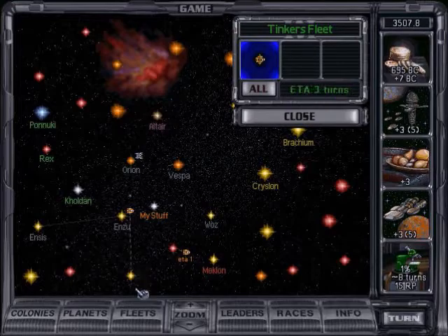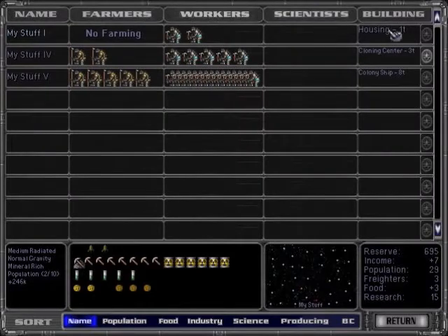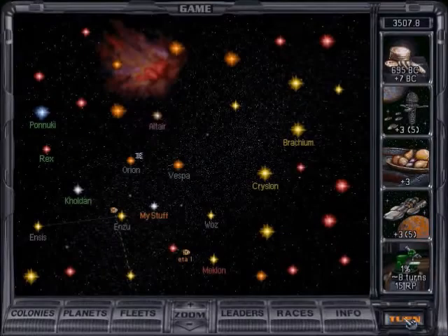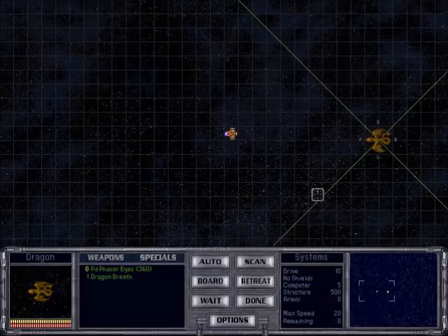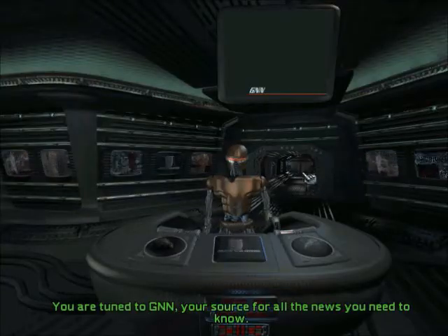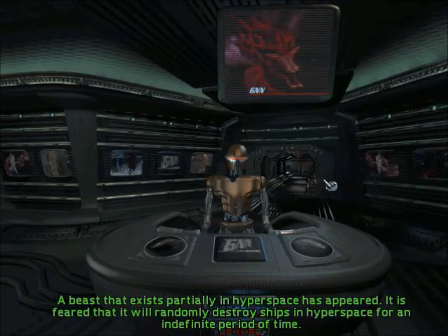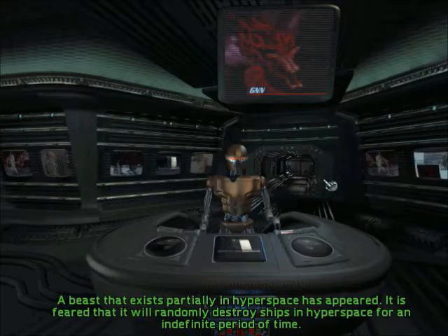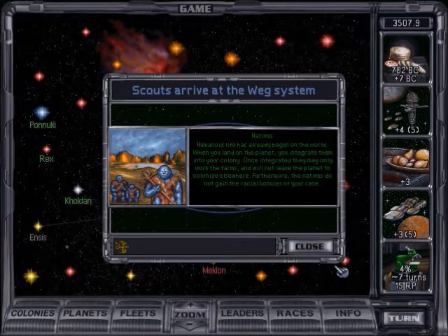And the last two within our easy-to-obtain range. Space Dragon. Oh dear. Alright! Space Dragon is... Oh, really? A beast that exists partially in hyperspace has appeared. It is feared it will randomly destroy ships in hyperspace for an indefinite period of time. It won't be indefinite. It'll just be until it's finished. So, yeah, it'll just be a little while.